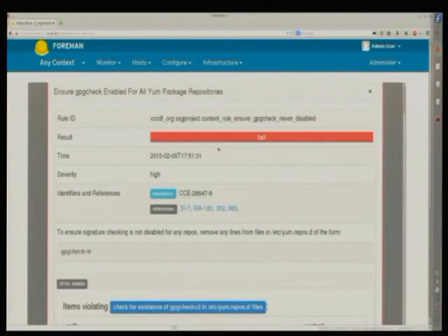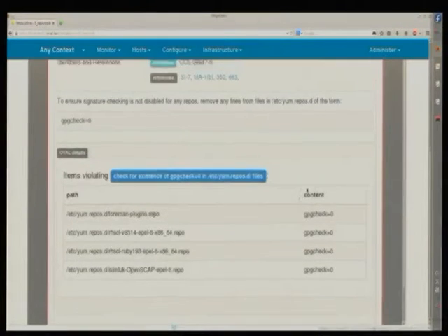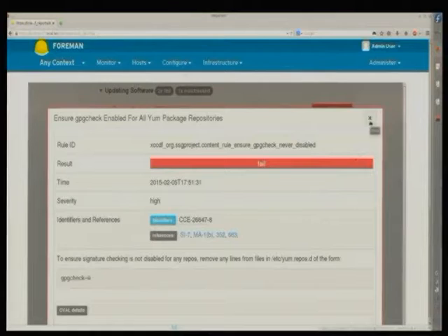So we have some ID of that rule and the result, time of the scan, severity, how severe this is considered if it fails, and some identifiers that help government officials to classify the stuff. And we have details. I have these without GPG, and it's because they are not signed. I wish there was a waiver button. Not yet.